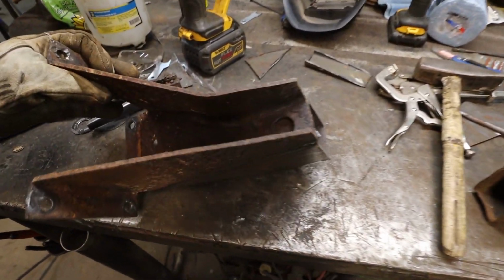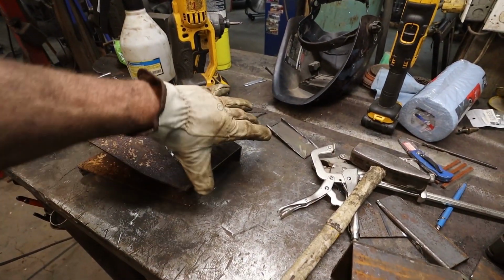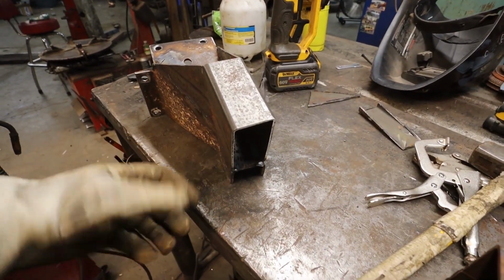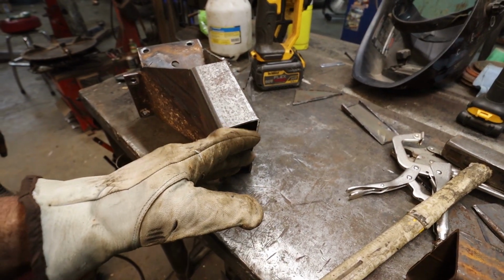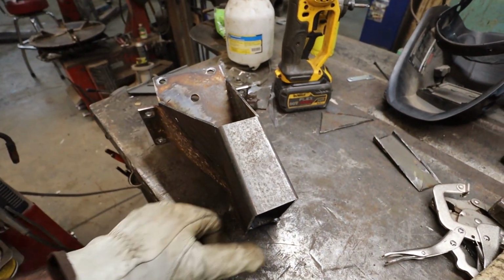What I'm going to do is slug out the bottom. I'm going to put a steel sleeve through the whole thing so we can't crush the pipe at all. Pipe, tube, whatever you want to call it. I guess I could cap the front of it. It would be fine too. I'll leave it open so garbage can't get in it. I think that's the plan.